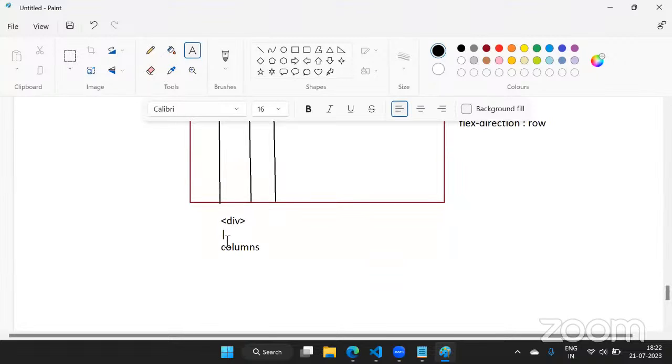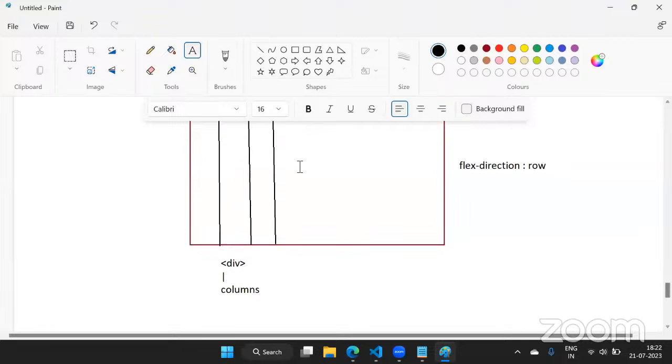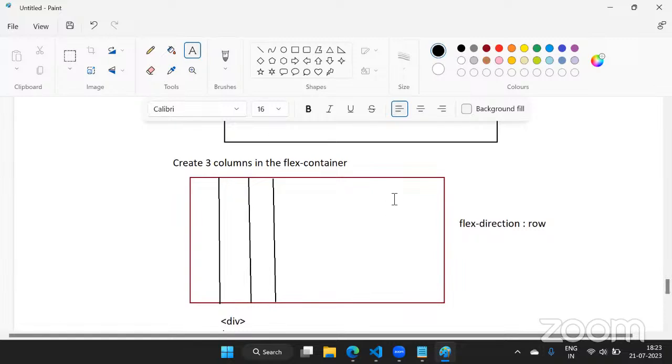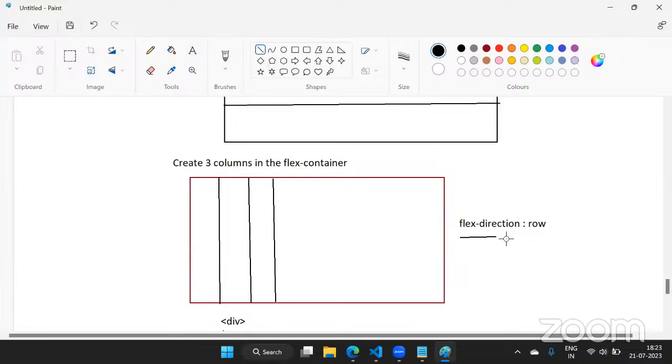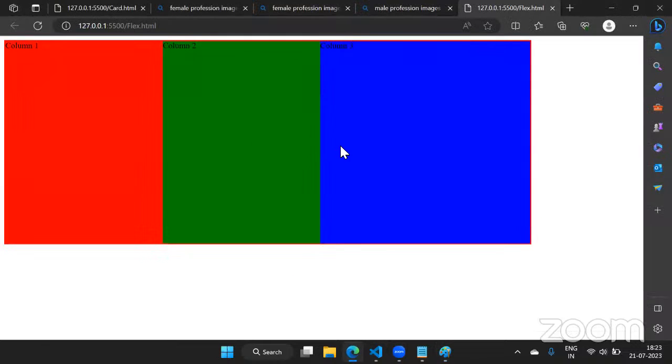Inside this Flex container we want 3 columns, so we have taken 3 divs. Now, how can we tell the browser to create columns, not rows, inside this Flex container? Using the flex direction property. Now, the flex direction property will create 3 columns: column 1, column 2, column 3.